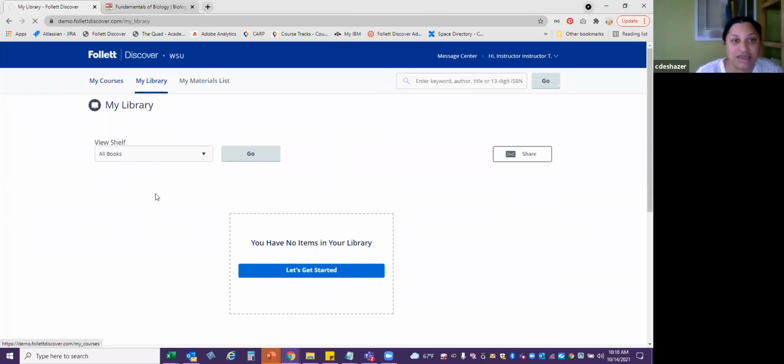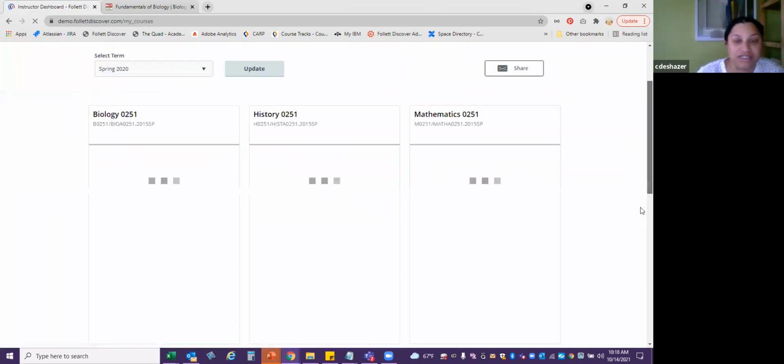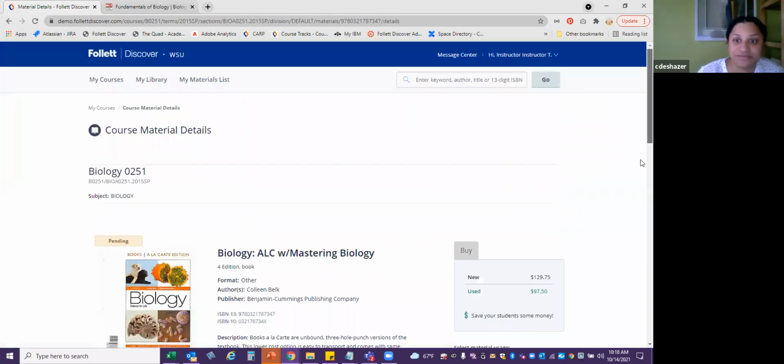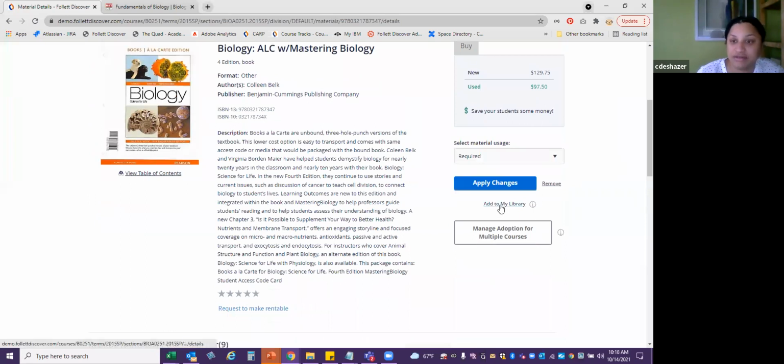So let's say I wanted to add one of my previously adopted books here. I want to add this one to my library. I'm going to do that here by clicking add to my library.